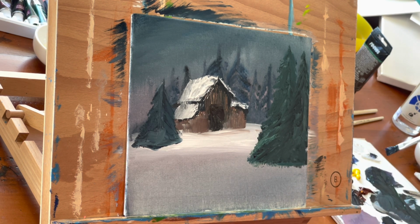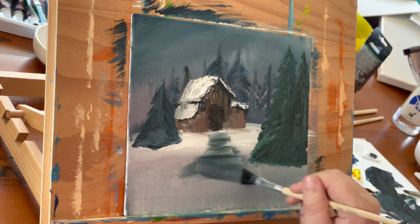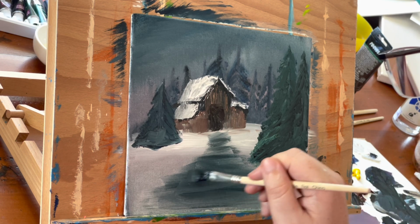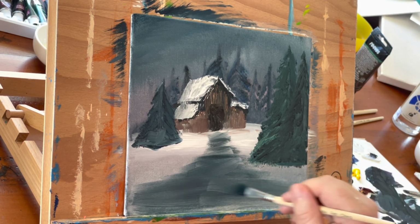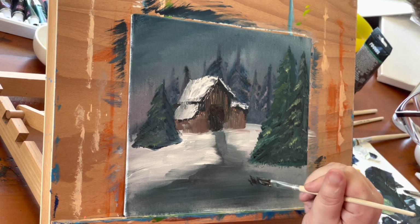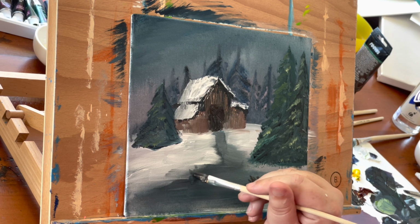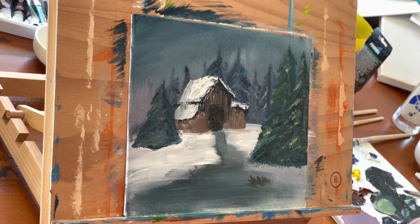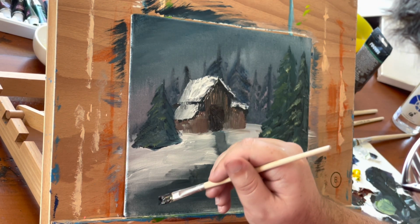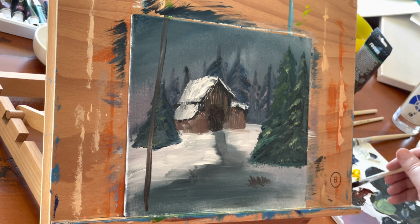The other thing you will notice is that I'm not using the same colours that Bob used because I didn't actually have them. And then because I didn't have the same colours, I decided to play with them a little bit more. So as you'll see, the trees are a little bit more green. I've added a little bit of yellow in with the blue. Bob never did that. He just made them straight blue. But I wanted them to sort of distance themselves from the trees in the background. So I added that little bit of yellow to them.